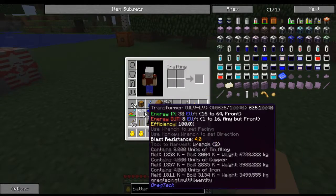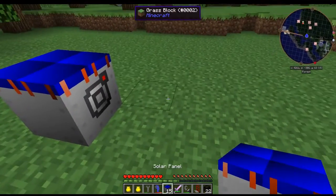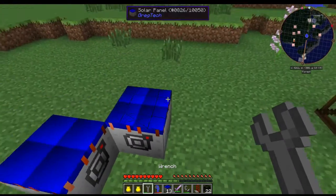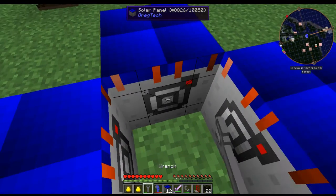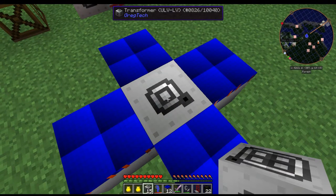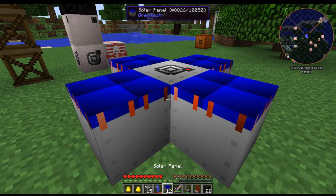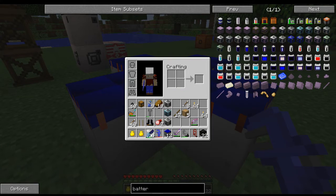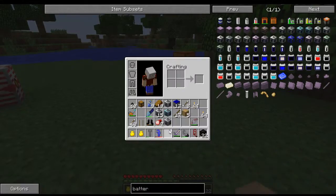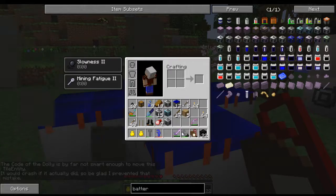But the other idea is that I have these here, which are going to go like this, around one of these ULV transformers. So they'll be just like that. And then this will go right here in the middle. It'll be set to go backwards. And oops, I want my wrench. If we set this direction, that should then put power into this, which is basically just my standalone. Oh yeah, no, I can't do that.